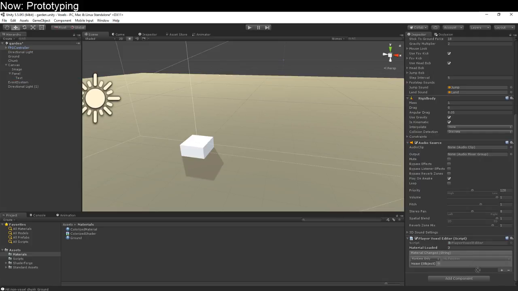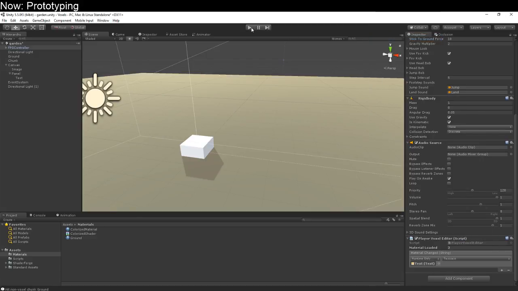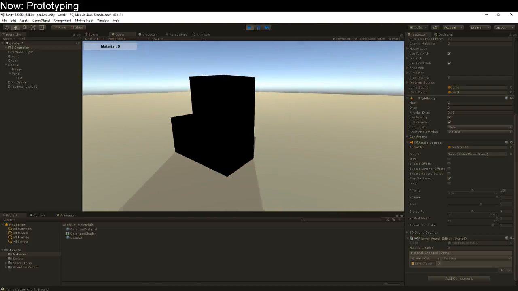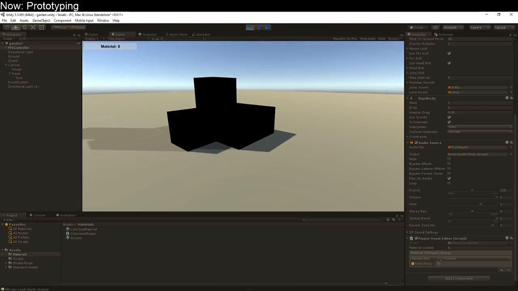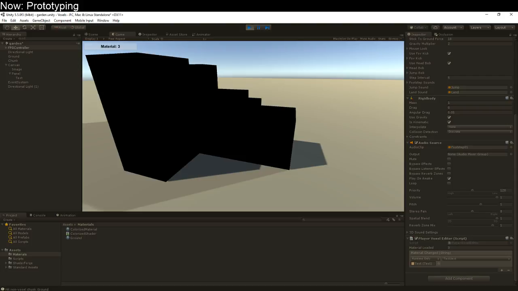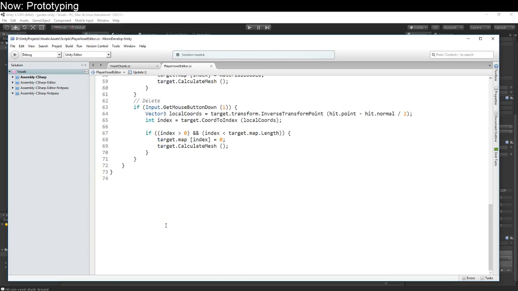We can drop in this text panel and tell it to change the text. And that should allow us to see whether or not we're actually changing materials. And you can see that we are. So this material shouldn't be black. None of the materials should be black. I don't know whether they are being registered as black or not.